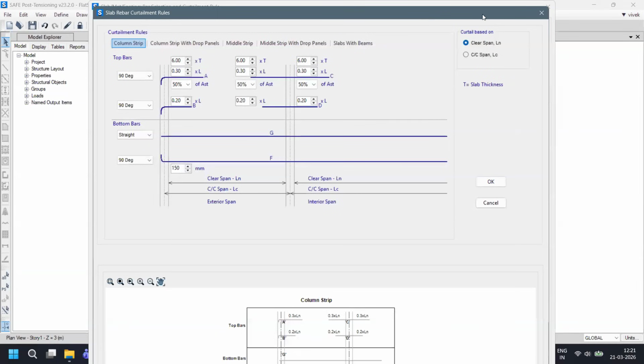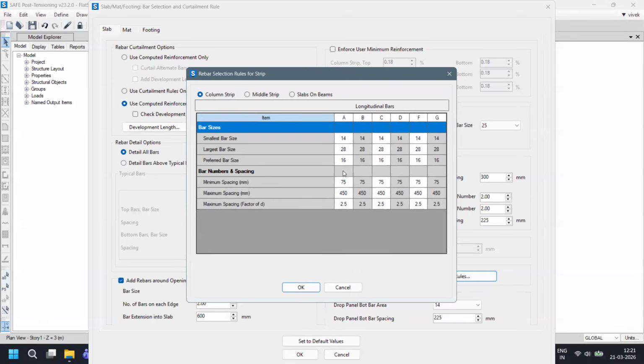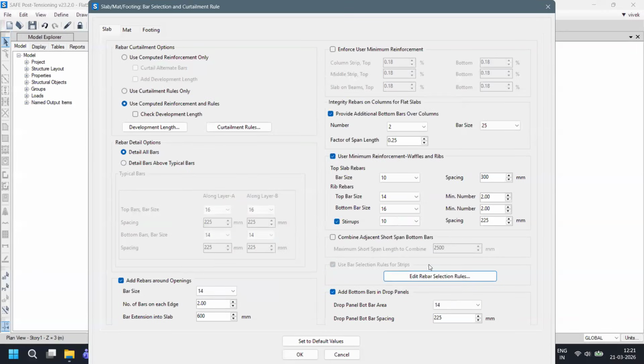Curtailment rules, bar selection rules. Typically the program follows the preferred bar size. You can set 12 or 16 for this. Let's go with the 16.